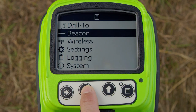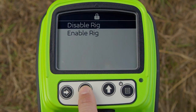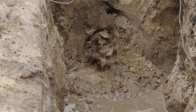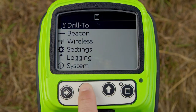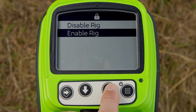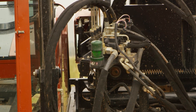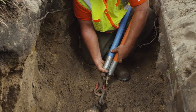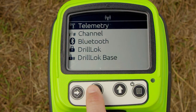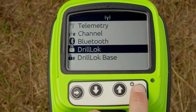To enable, on the tracker, navigate to wireless drill lock. Select enable. Drill and track the bore until the bore head enters the target pit or exits ground. To disable, on the tracker, navigate to wireless drill lock. Select disabled. After 16 seconds, hydraulic power to thrust and rotation should be disabled and the drill lock indicator will light. Turn off the tracker. Change downhole tools. Repeat steps to enable. After 16 seconds, thrust and rotation will function.